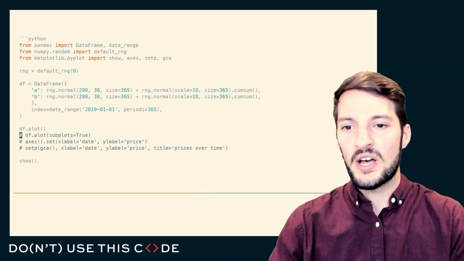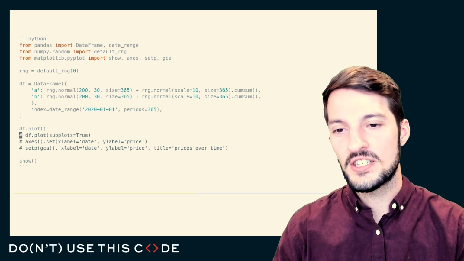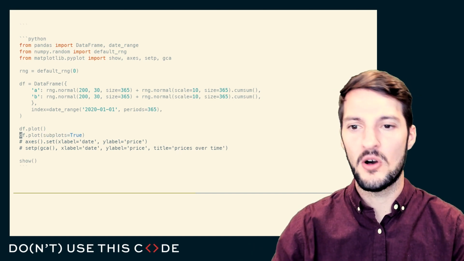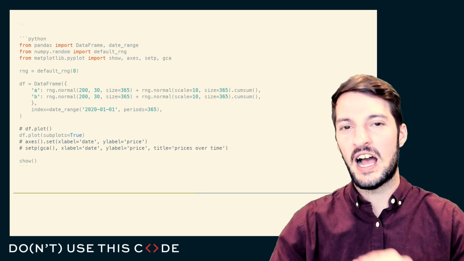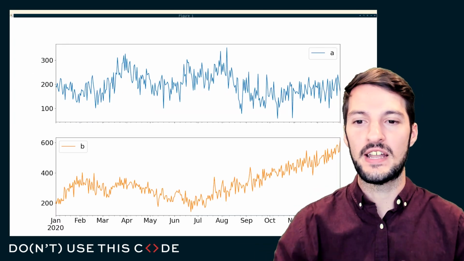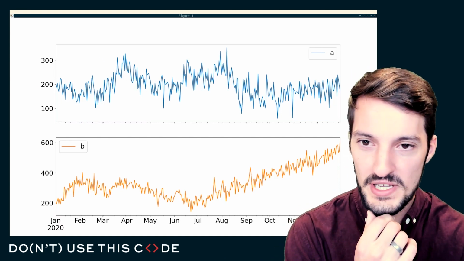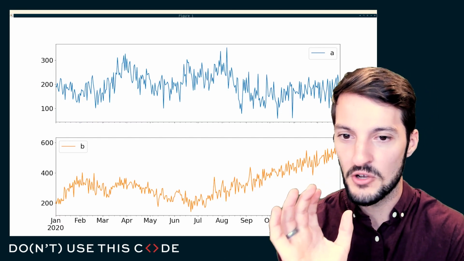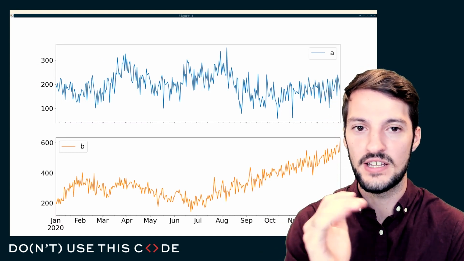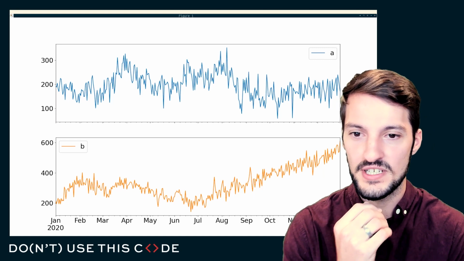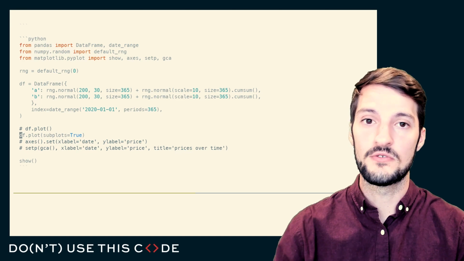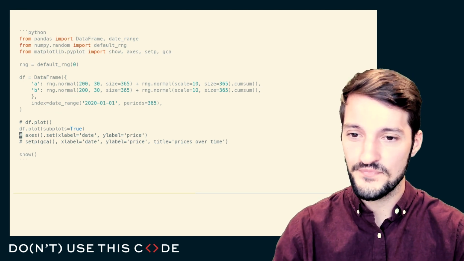But when it comes to making kind of fine-tuned adjustments to this plot, I might want to say, hey, instead of putting them on the same axes, I want to separate these two. I want to really visualize what these two look like without having that overlap between them. And so from this view, I'm really able to see, okay, I can see the range of my data very well. I can see that A goes from about 100 to 300 at its maximum, and B goes from 200 to 600. And so you can use these convenience layers to really power your exploratory data visualizations.